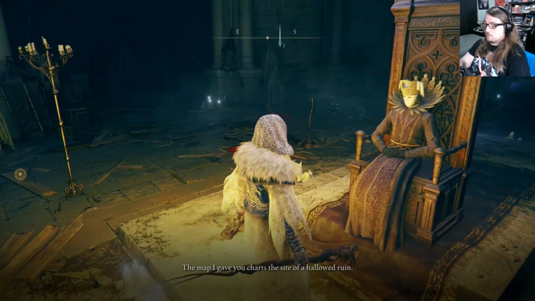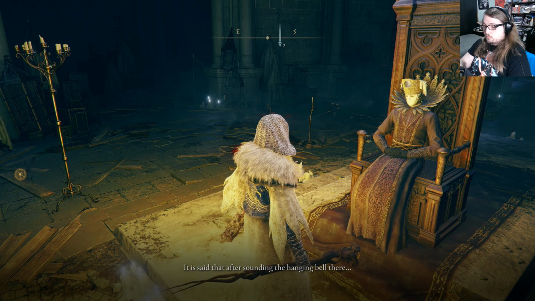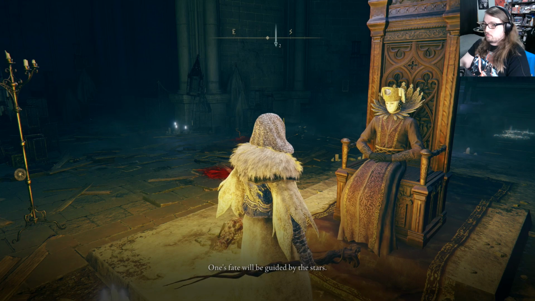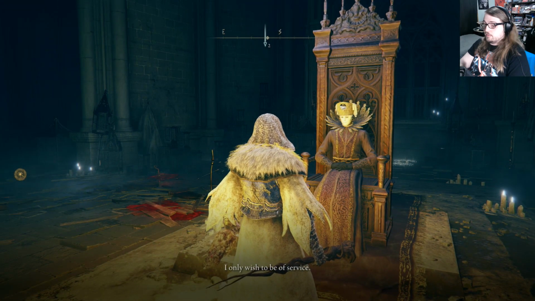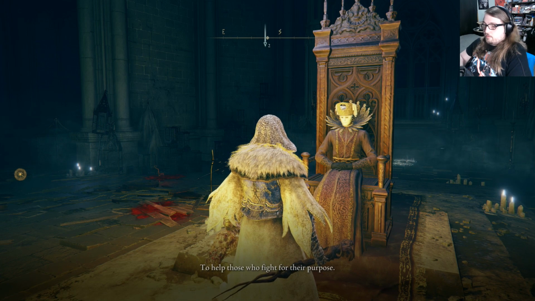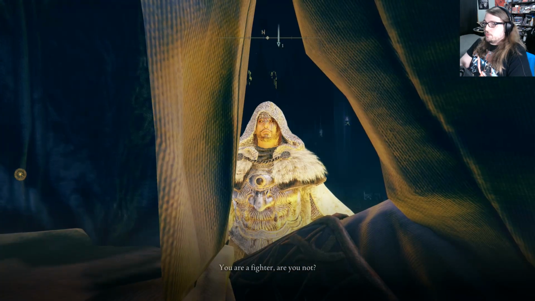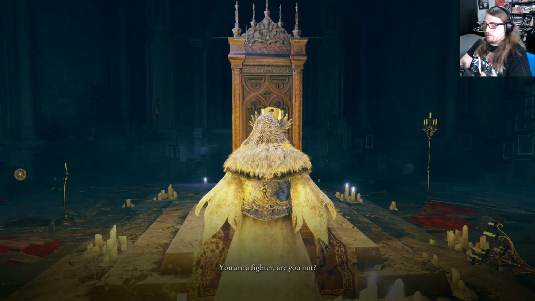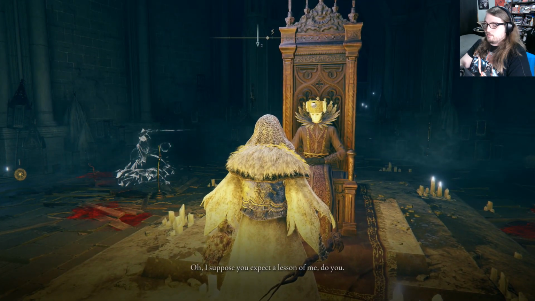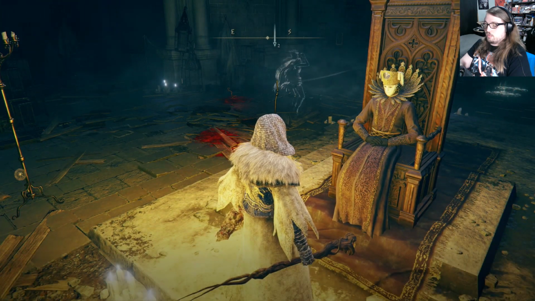The map I gave you charts the site of a hallowed ruin. Ooh. It is said that after sounding the hanging bell, one's fate will be guided by the stars. That's fun. I only wish to be of service, to help those who fight for their purpose. Okay. I'm not mistaken, am I? I can see it in your eyes. Sure you can. You are a fighter. You can say that. Okay. Here's something I've given you a mole. I suppose you expect a lesson of... I know the feeling for power. Okay. Yeah.